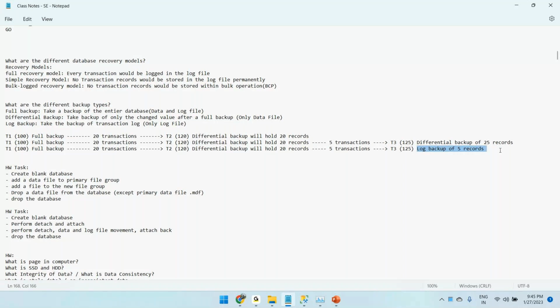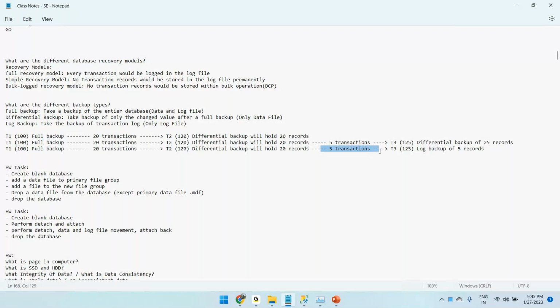Data file or log file? The log file. So these 5 transactions happened on which file? Data file or log file? The data file.